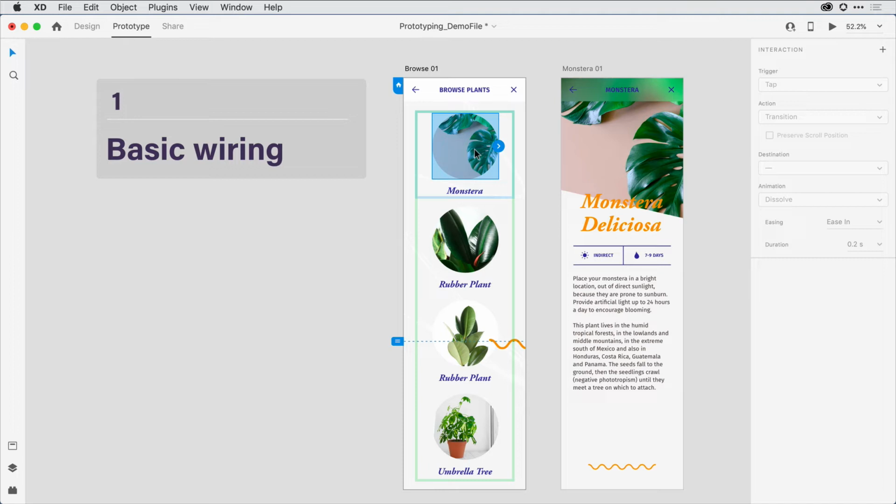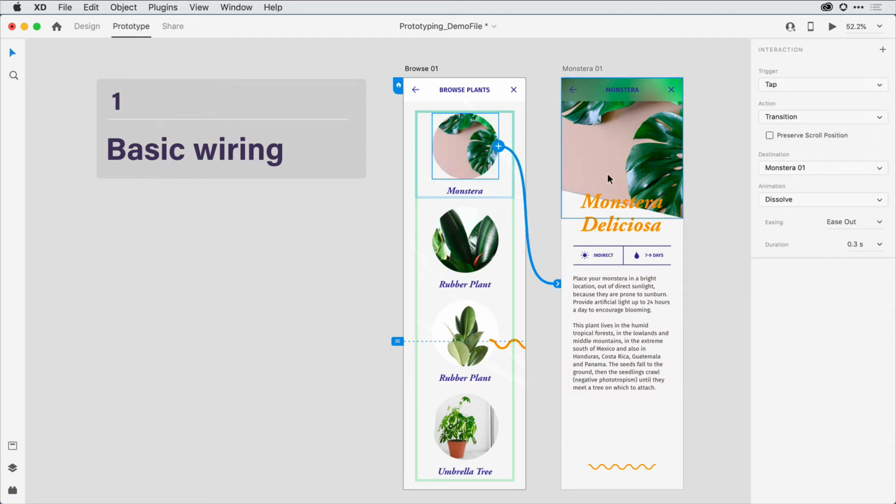I can tell that I was successful because there's a container, a square here, showing the selection state with an arrow towards the right-hand side. What I'll do next is click on that arrow and press and drag it to the second artboard. I can see by the highlight on the second artboard that I've done it right, so that when I release, I've now linked the two artboards together.